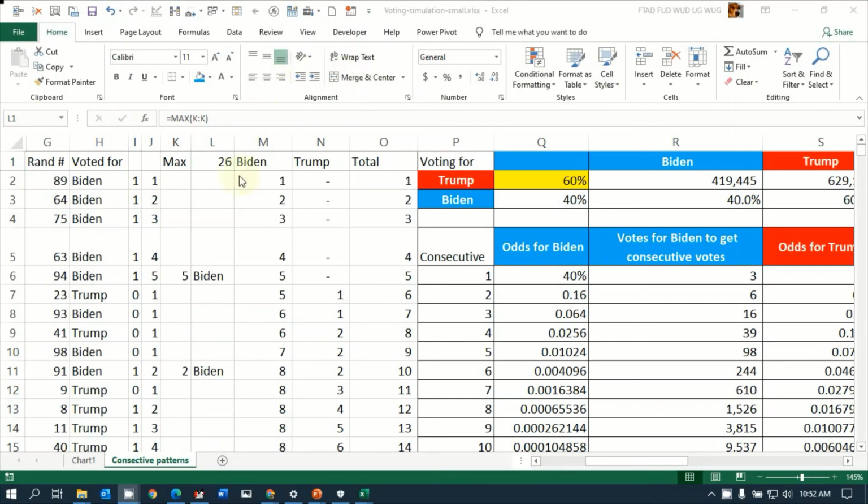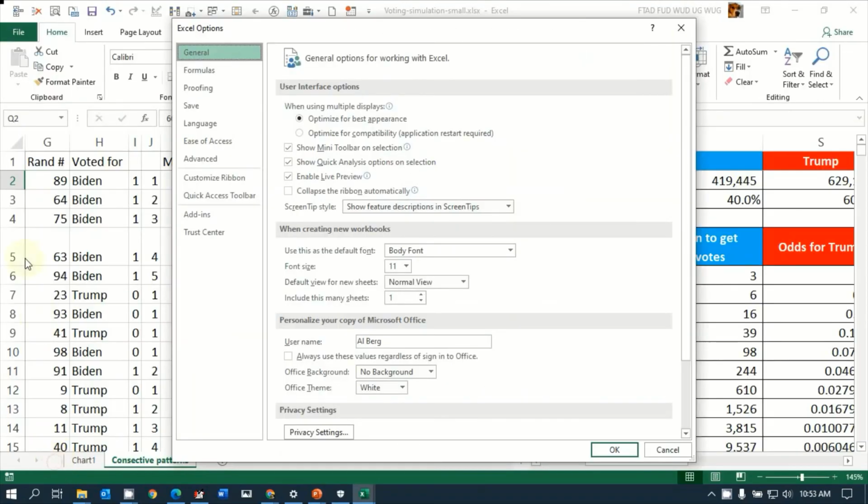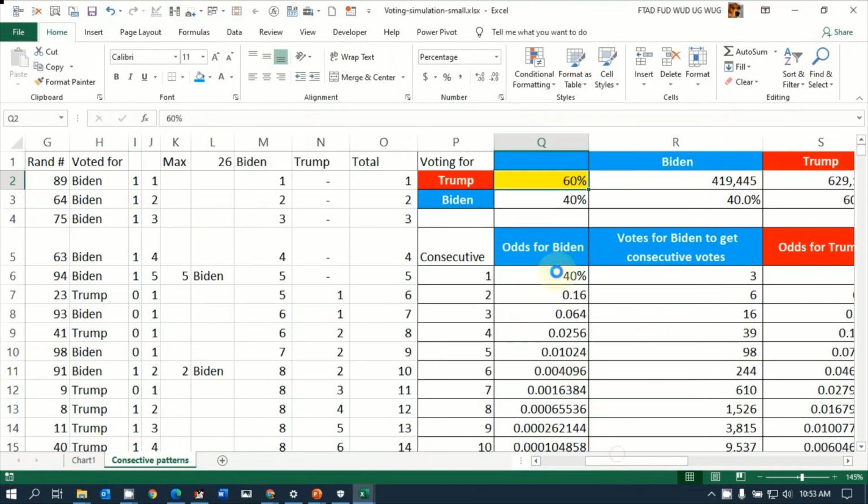Okay, so that pretty much does it, and then you could play with these numbers to see what happens. I'd recommend turning off calculations that you can do by going here, options, formulas, and then do manual calculations. And you're going to press Shift F9 to do the recalc. It'll give you a little bit more time. So you can change this to 50-50, and then examine the data. And I guess I should get the data from the New York Times or somewhere, and then put it in and see what it actually says. So that's it for this part of the video, and see if we have some more.